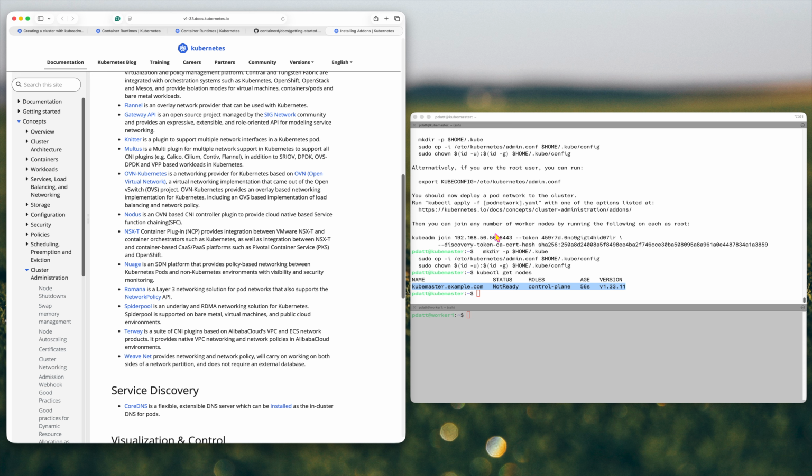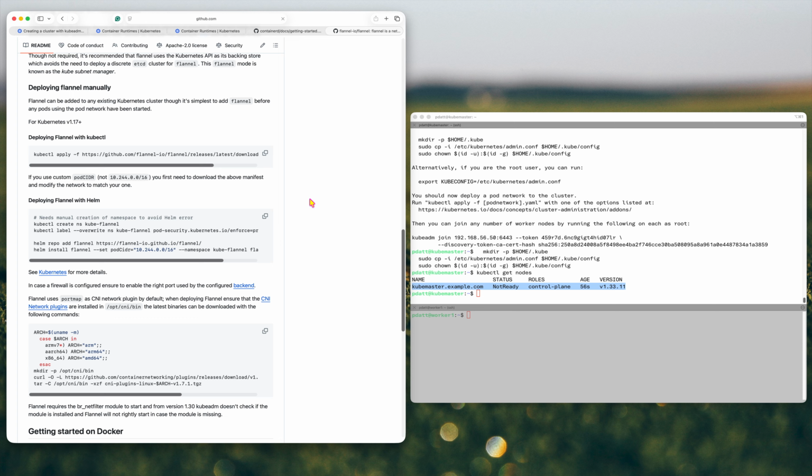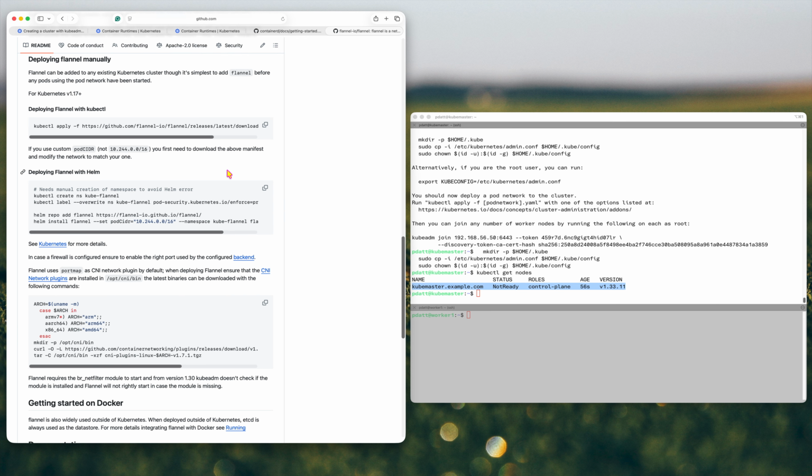You should have that subnet matching with this add-on. So for this configuration, I'll be using Flannel. Click on Flannel. It will take you to the GitHub repository of Flannel, and it is very, very easy to configure the network for this one.